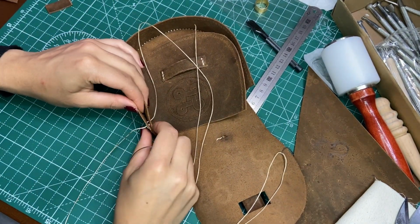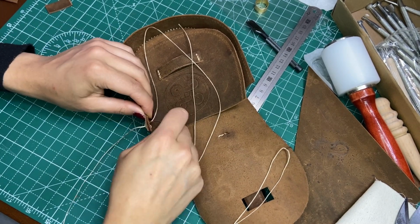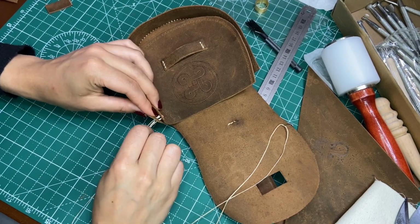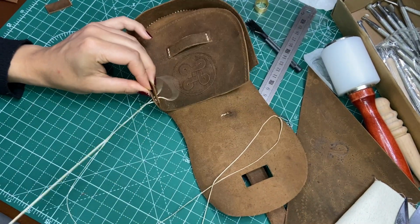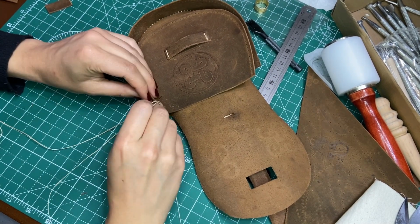With the other needle, you want to go through the hole that the first thread went through and then go through the next hole. You alternate this with both needles so that the thread goes through all the holes from both sides. This is called saddle stitching, and if you find it difficult to understand from my video, you can easily find other videos illustrating this technique.